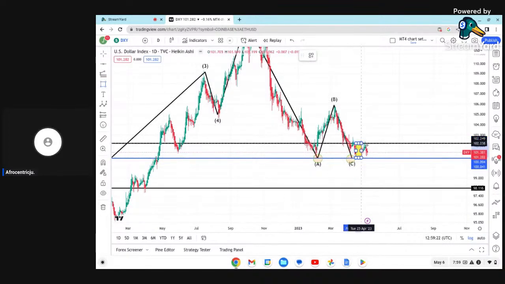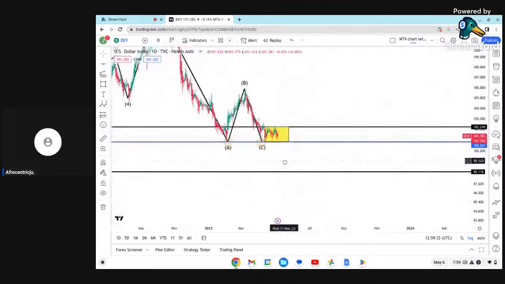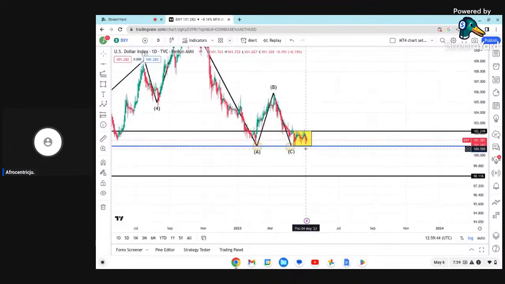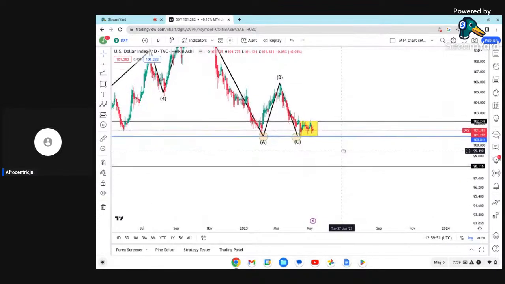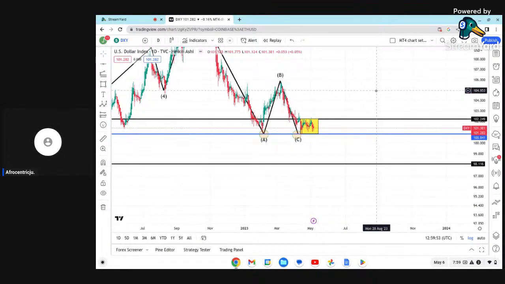there's a form of an order block going on right here. Consolidation and things like that. But 9 times out of 10, this is going to break out of this box, and this is going to take out this low. This is going to probably keep going down for a while. I think the dollar's going to drop a little more.